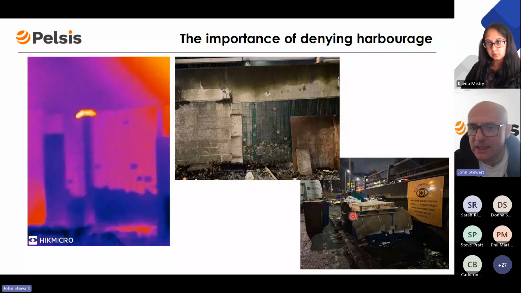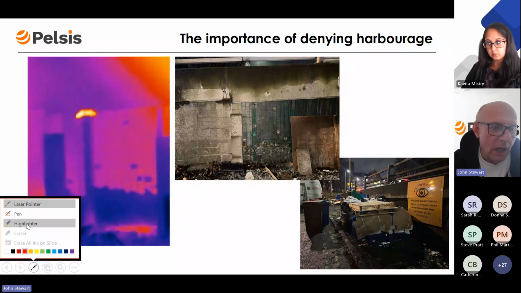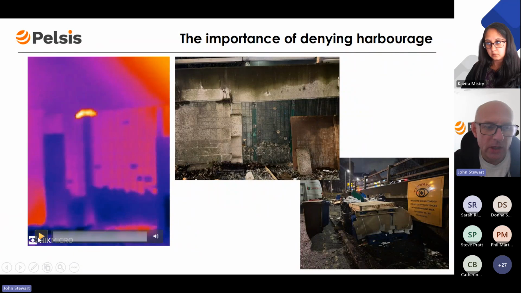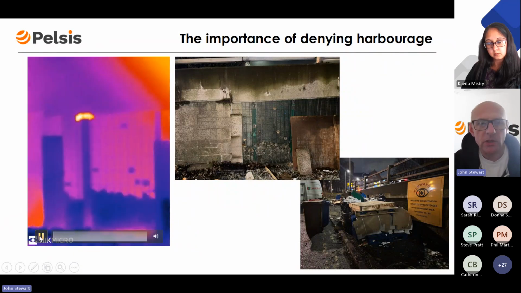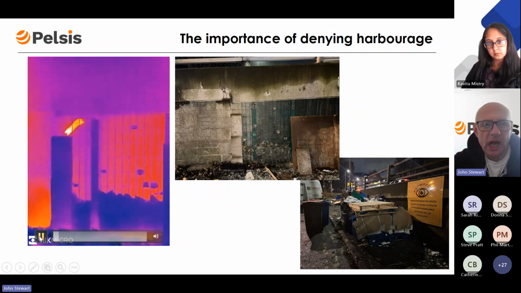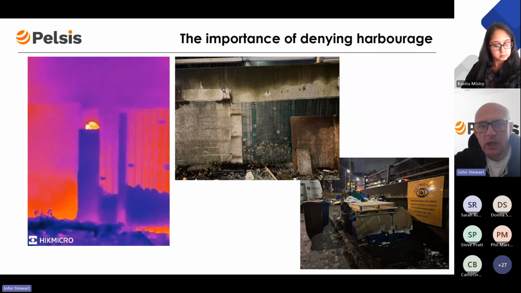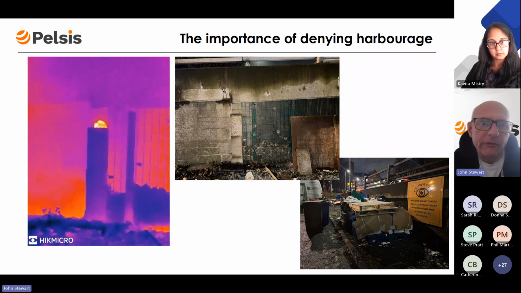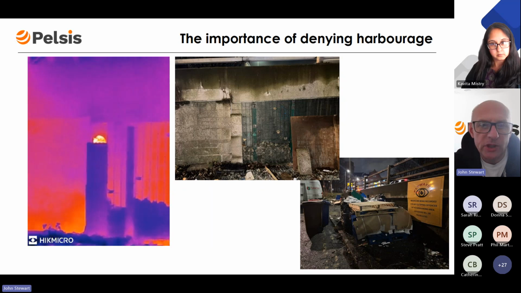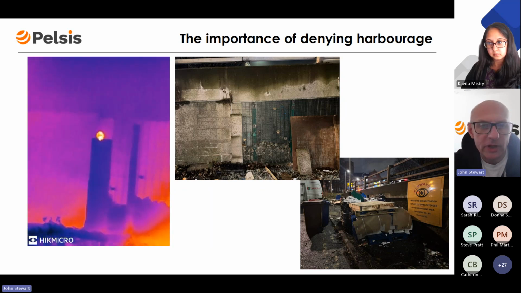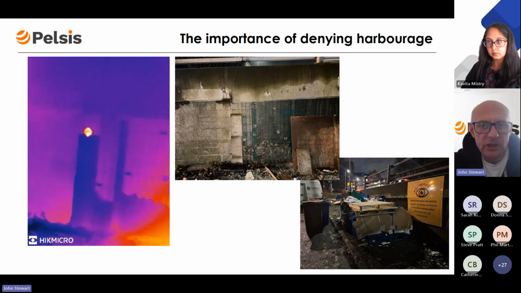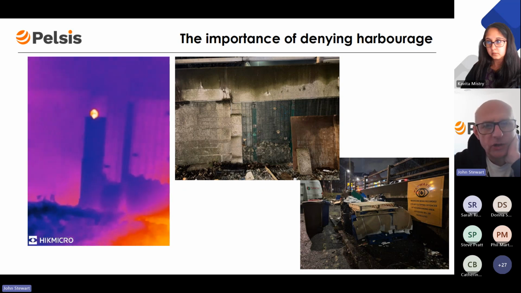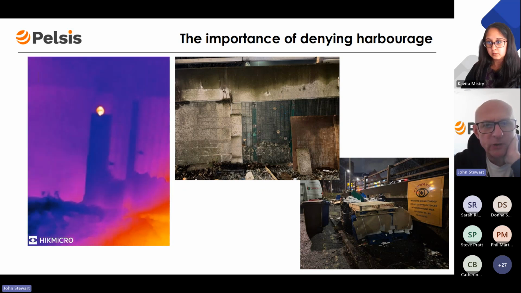And one of the rats did actually run along the wall here and disappear up into the engine compartment of one of these vans. It's probably chewed the loom, or it's got in there to harbour because it's nice and warm in there. So you can see here the rat, after it decided to harbour up in that kind of area underneath the bridge, decided to come out and venture for something to eat. So we can see it's jumping onto the top of that concrete plinth that you can see in the middle picture.